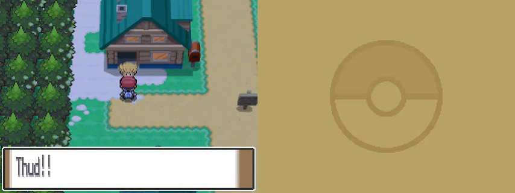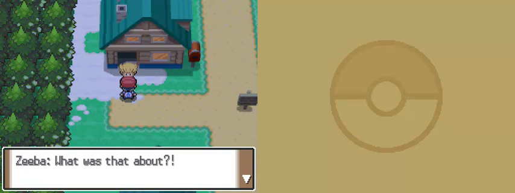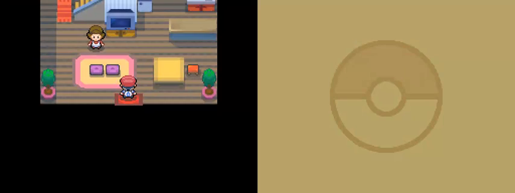Oh, hello. Thud! Did you just shout thud at me? What was that about? Oh, hey, Mindez. Hey, I'm going to see Professor Rowan. You should come to him quickly. Oh, geez, forgot something. So, what was the point in that? I don't have a clue.